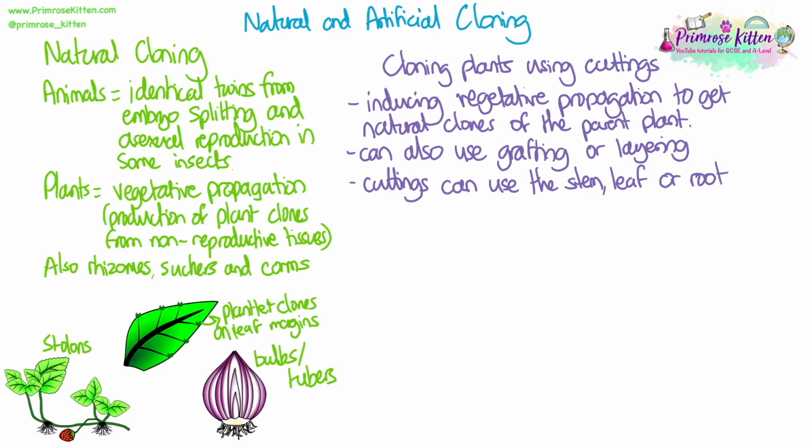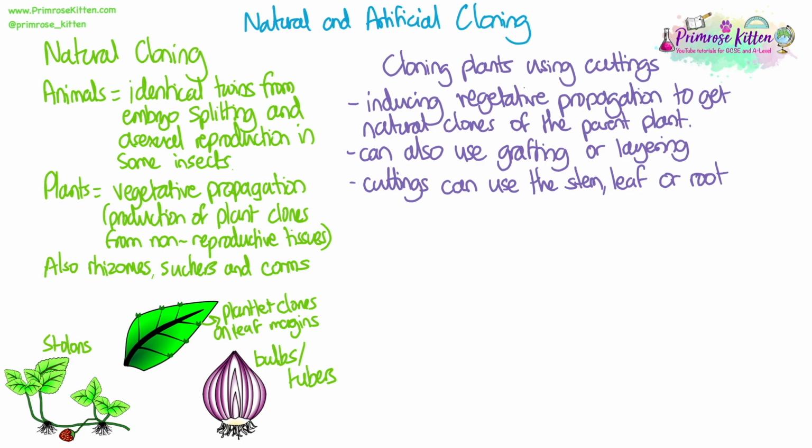Here's a quick method for how you could do a cutting from a stem. You need to take a 5 to 10 centimetre section of stem from the tip of a shoot, and ideally cut just below a leaf node. That's just the branch where the leaf comes out, as that is where there'll be some meristem tissue, some stem cells that are then going to be able to help to turn those cells into root cells. You need to use sterile scissors or a scalpel or secateurs, and they should be clean and sterile because we don't want to introduce any pathogens to the cut site.